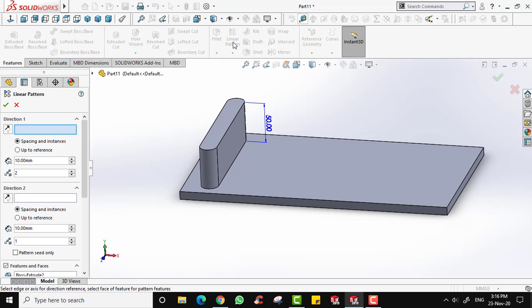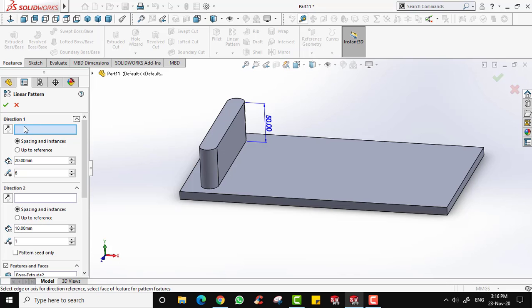When you choose linear pattern, over here we have some parameters. Let's say I'm going to create 5, or 6 for example, with the difference between two slots being 20.